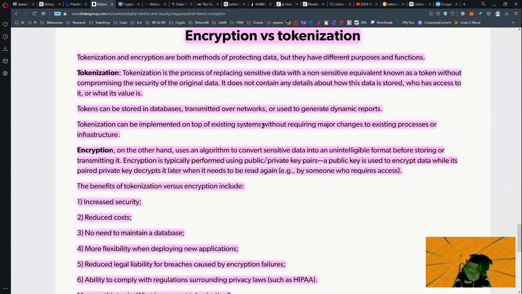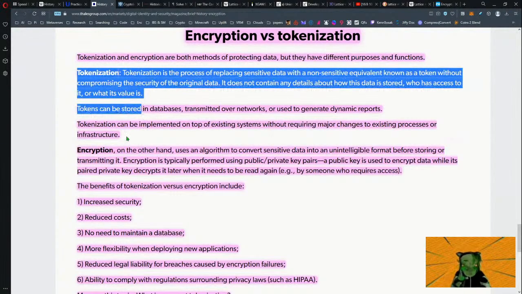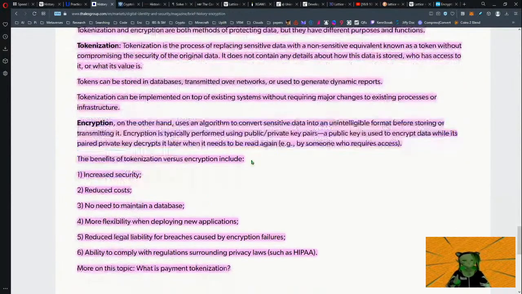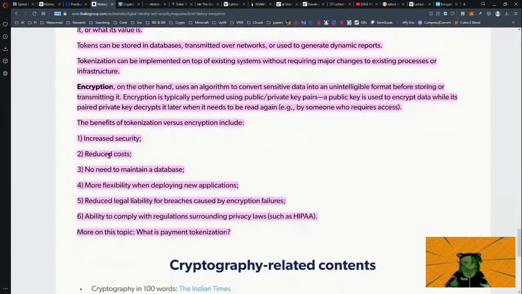And when we talk about tokenization in the digital world, it's the same thing. When you send out that captcha and you're sending that NFT, that non-fungible token, it's actually tokenized information about something you did or something about you, which then gives us the difference between what is considered tokenized and encryption. So when we tokenize something for an encryption, it can allow us to then more securely send information. And this is kind of the point. Increase security, reduce the costs, no need to maintain a database if you're not actually sending information that needs to be in a database. So you're just sending information that can be relatable to the person receiving it. And then we can have a little bit more flexible and more new ways to deploy applications.